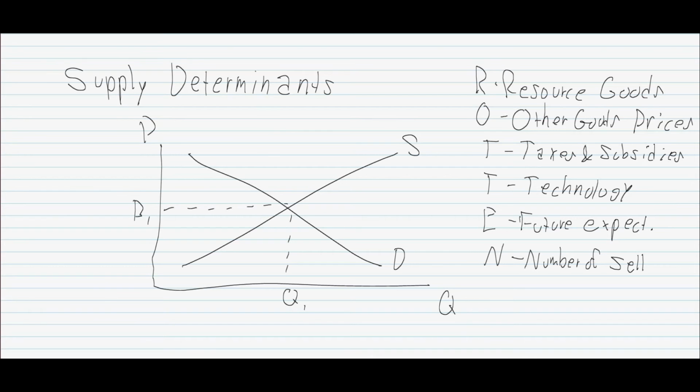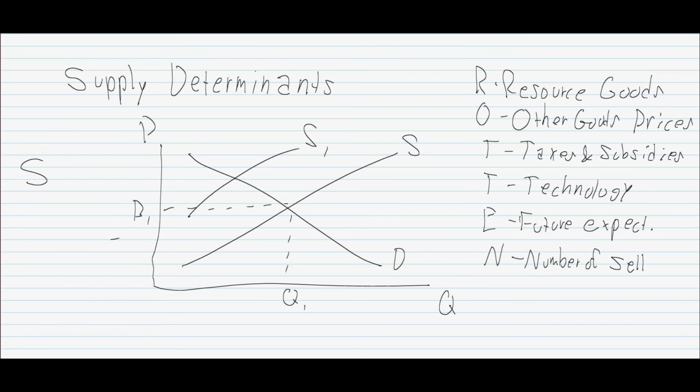And number of sellers, just like the number of buyers but in supply. If there's more sellers, supply will increase because all of those sellers are supplying something. So supply increases from S, which was the original amount of sellers, to S1, which is the new supply, including the new supply from the new sellers. Also, similarly, if the amount of sellers decreases, that's going to have less supply because that means there's less sellers that are providing something, so supply decreases.